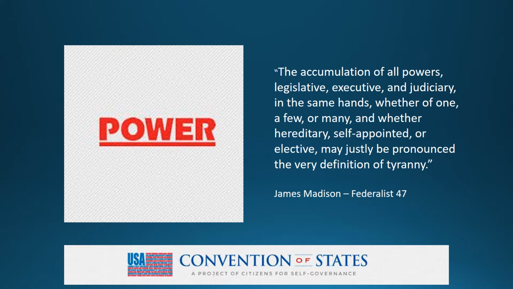Power. What has happened? Why have checks and balances broken down? The abuse of power. As James Madison stated in Federalist 47, the accumulation of all powers, legislative, executive, and judiciary, in the same hands, whether of one, a few, or many, and whether hereditary, self-appointed, or elective, may justly be pronounced the very definition of tyranny.